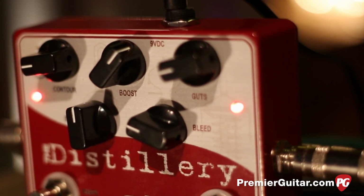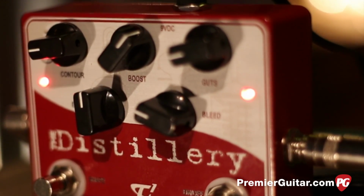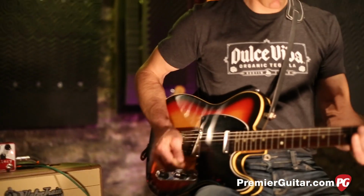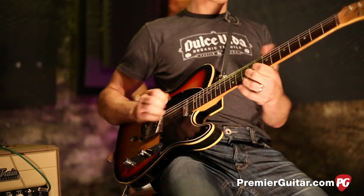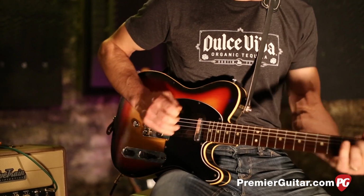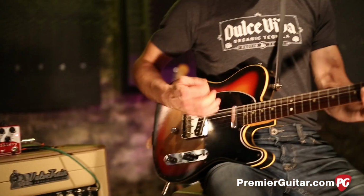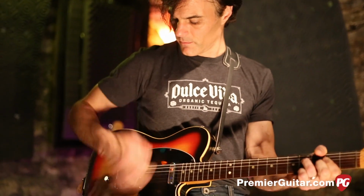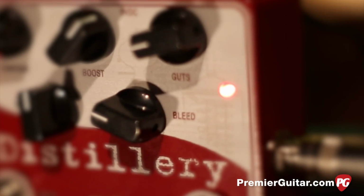Finally, we have guts. Now, guts is an extra stage gain. Turn it clockwise to add punch and more sustain to your signal. Let's turn everything up and see what happens. Now let's try it with the guts and bleed way down.